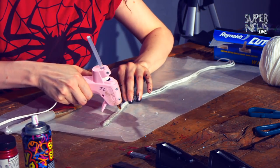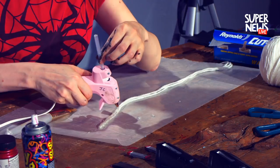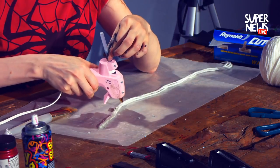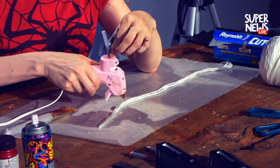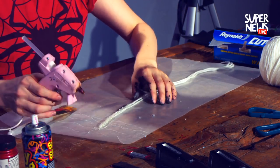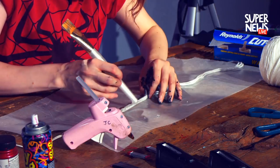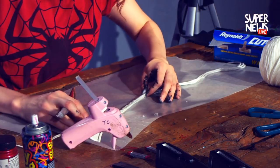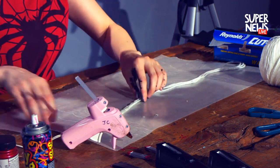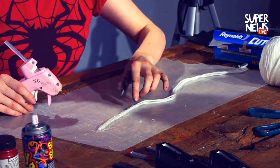You just want it kind of on there. If you can prevent the globs from happening, totally do that and try to make it as streamlined as possible. Make it look more like it came out of a shooty thing. We're going for more of a comic book feel. In the comic book, it's chunky, gross, white webbing. Just move it around a little bit. Get rid of your globs. Ooh, it looks delicious. So you can kind of see the difference between the yarn and then it kind of stuck together.